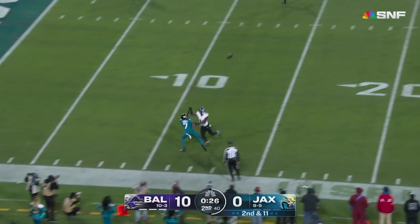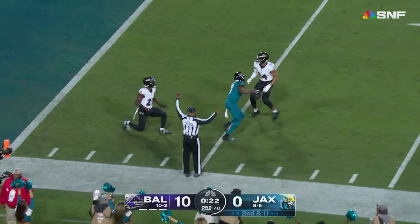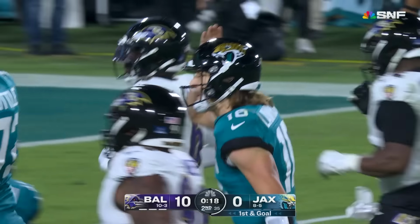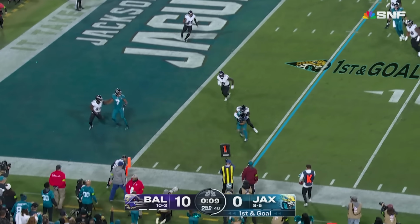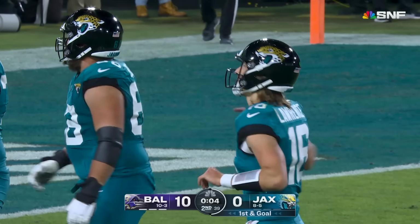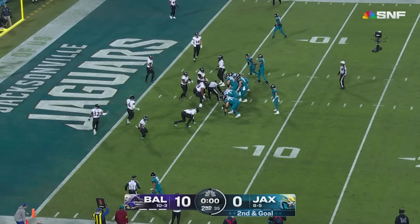Lawrence firing sideline. Jones holds on. No timeouts. 5 seconds left. Clock runs. Jaguars run to spike it. They're in the shotgun from the five. They'll throw. Lawrence complete. It is inbounds because of forward progress at four. Washington couldn't get out. They will not get a playoff. The half will end.